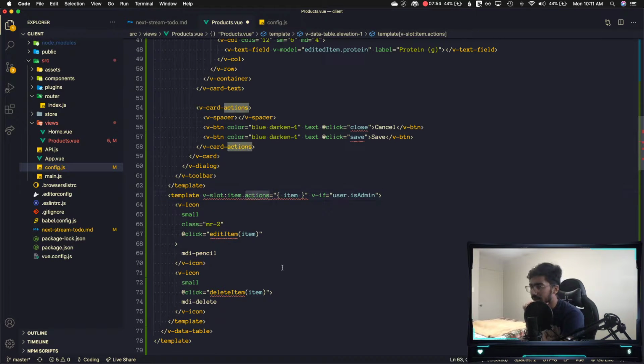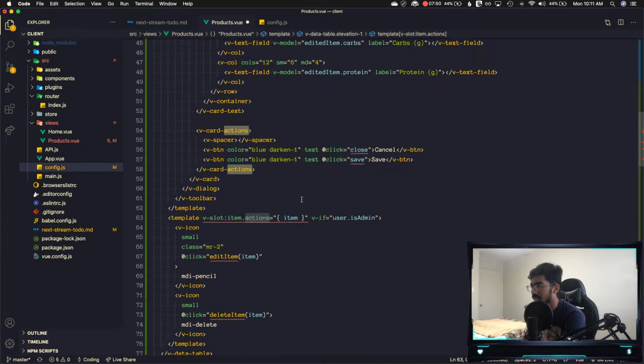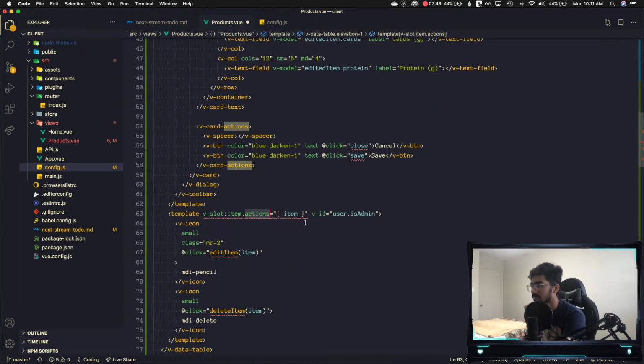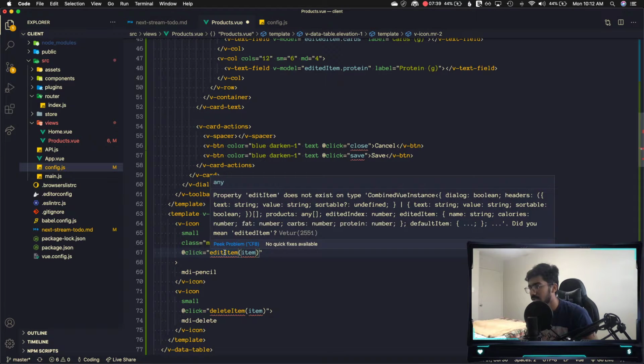Item.actions. Will this work without that?